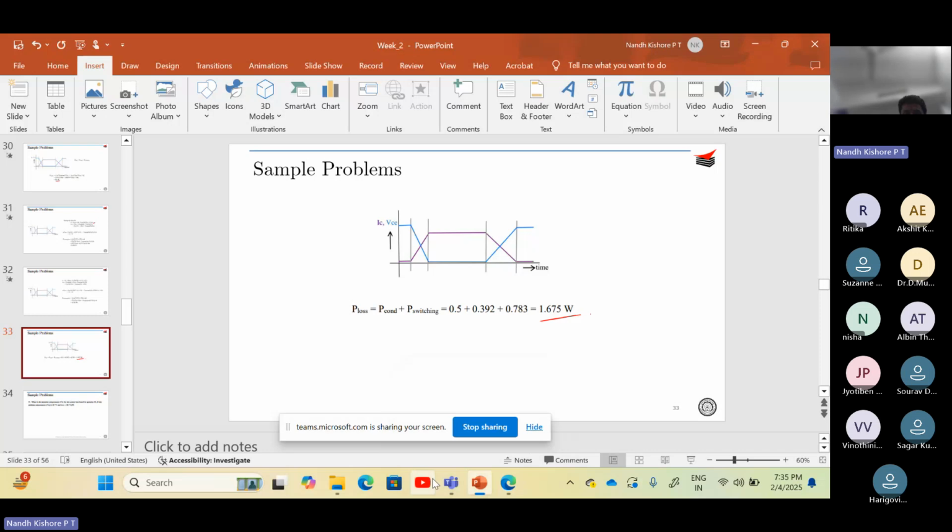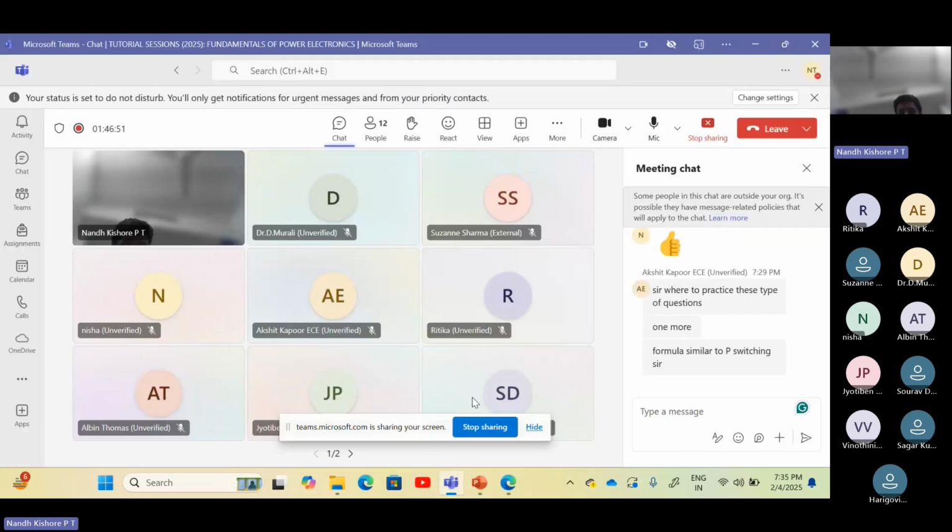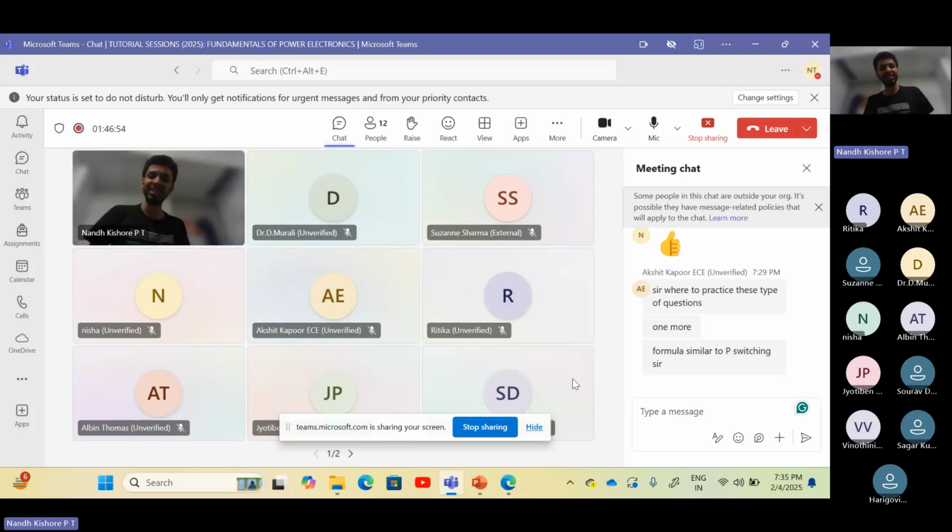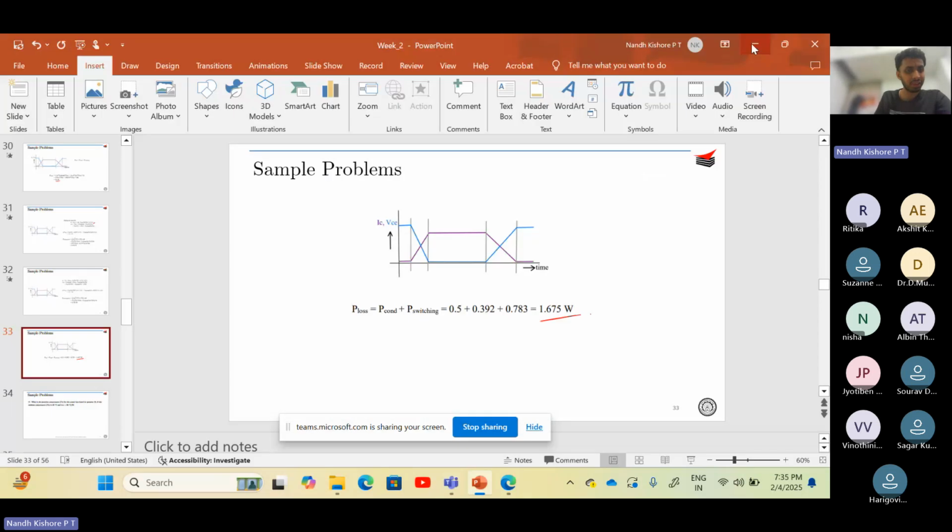Okay, so till this point, is there any doubt in this particular question? We have discussed this question for around half an hour, but still, if you have any doubts, please do go ahead and ask. You can always see the other questions. Others are just KVL, KCL kind of questions, but this particular question I thought was really important.